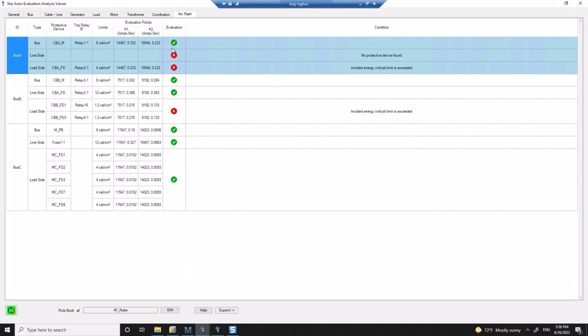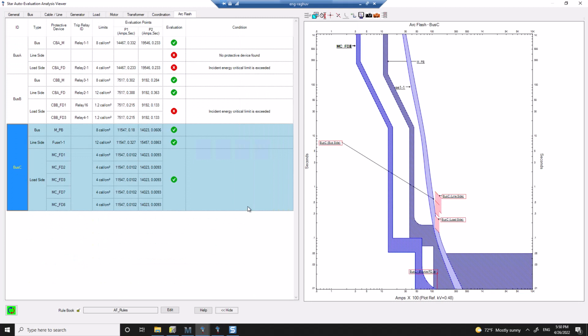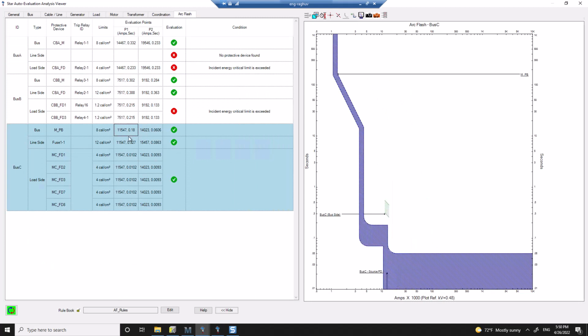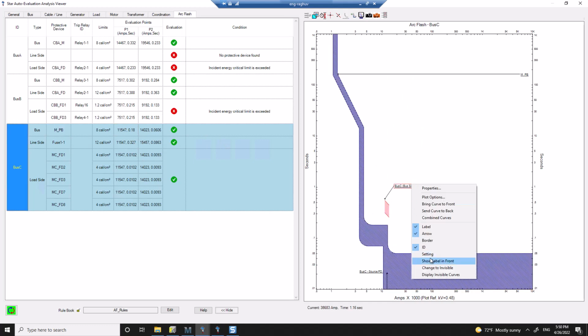So one good example is bus number C that we worked upon. As you can see here, as long as your protective device, the incoming breaker, is left and below of the referenced incident energy value, your evaluation has passed.